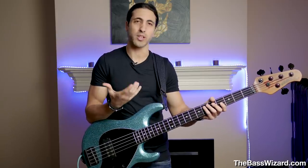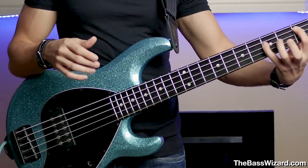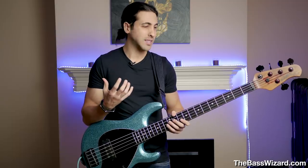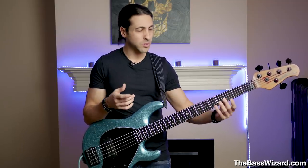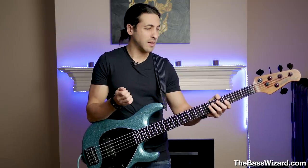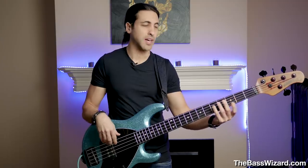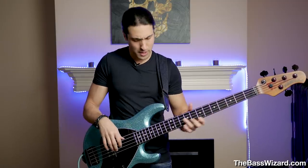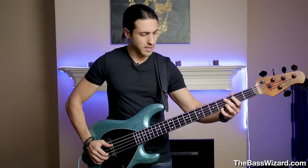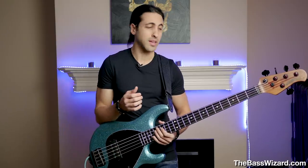When I'm playing my regular 45 to 105 and I tap the strings down in the low range, I get a really deep, bright low that sounds almost piano-like. When I do it with these light strings, it just sounds very, very thin and almost guitar-like. The tone is very thin down here — I'm not a big fan of how the low notes sound. But for the chord stuff, you really can't beat it.